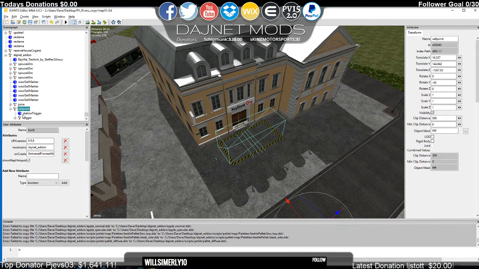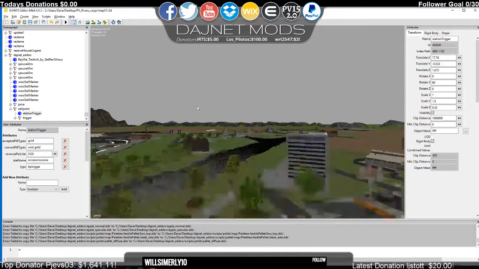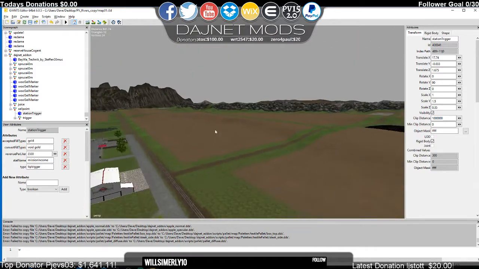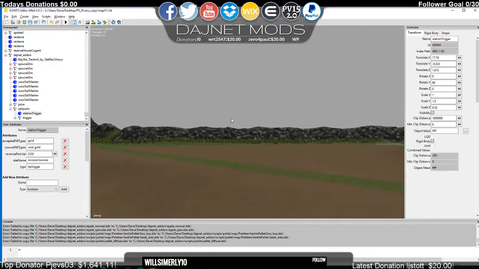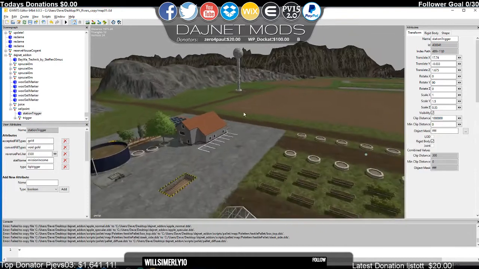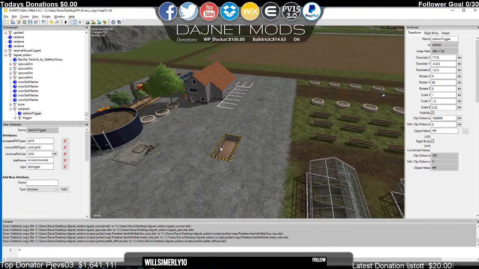All it consists of is the trigger, which is actually where we're going to sell the product and what it sells and everything else. So we could literally add this to a building over the top of one of the in-game triggers if we wanted to. We can't add juice to any of the factories or anything, but rather than create another sell point, if we wanted to, we can put this station trigger right up here at Lydia's. And because Lydia's doesn't take juice, it will go into this trigger instead. We'll just bring that down to the ground.